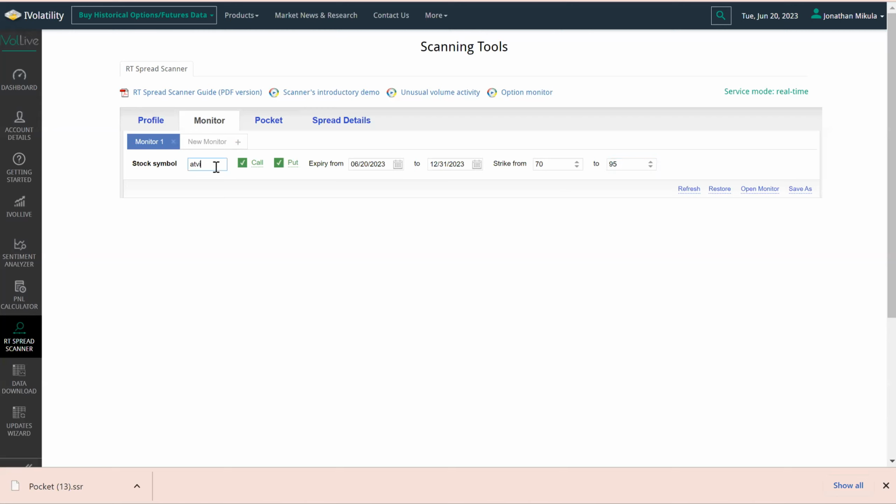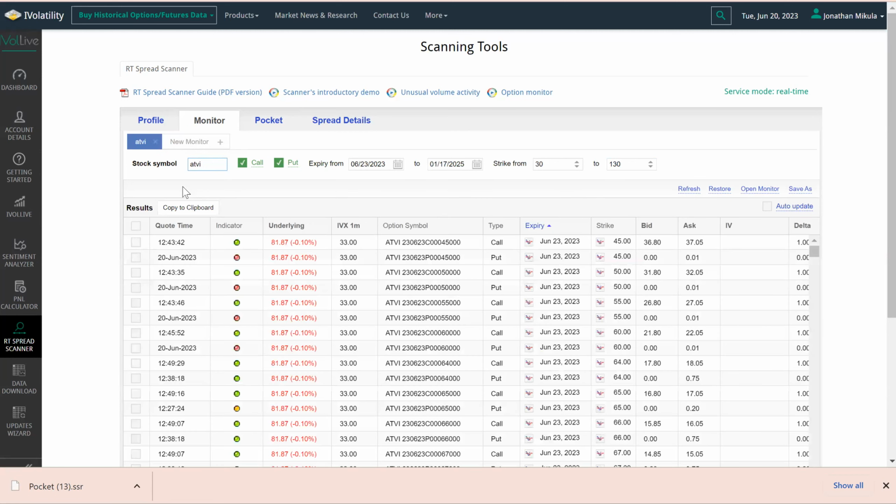And here we go, hit enter. And you'll see these results. Ooh, that changed on me there. One second, let me come back. This is another teachable moment. You could key in the dates, and then you could key in the strike. So let's tighten that up. So from 75 to 95, right? So now we're only seeing Activision.